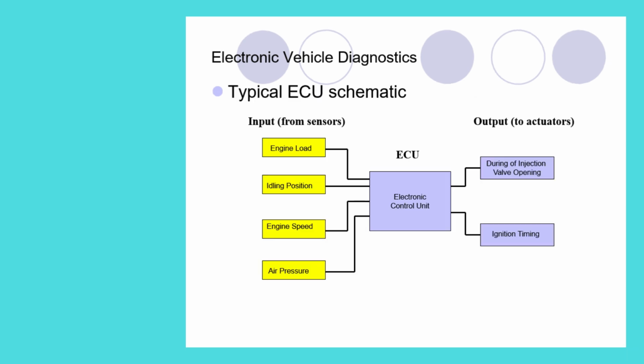This is a typical ECU schematic. This shows an engine controller. However, it can be any ECU. ABS, transmission, or suspension will have the same layout. All ECUs will have input from some sensors. The input from the sensor will be analyzed by the control unit, and it will use the data to decide on the output, which will be used to control the actuator. In the case of the engine controller, the input may be, for example, from a MAF sensor, which will be an indication of engine load, and this will be used by the engine controller to control the actuators, which may be the fuel injectors or ignition timing.